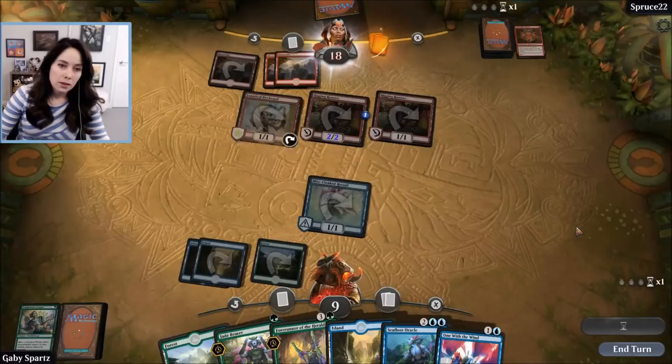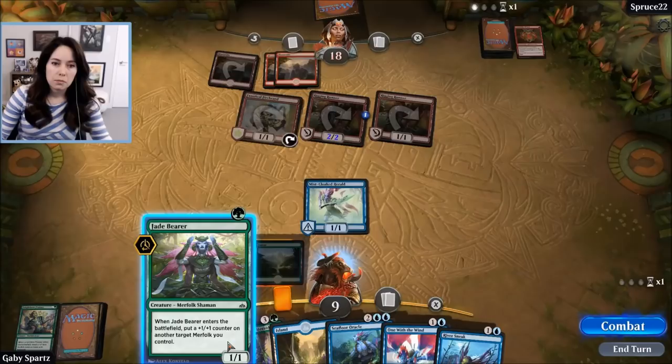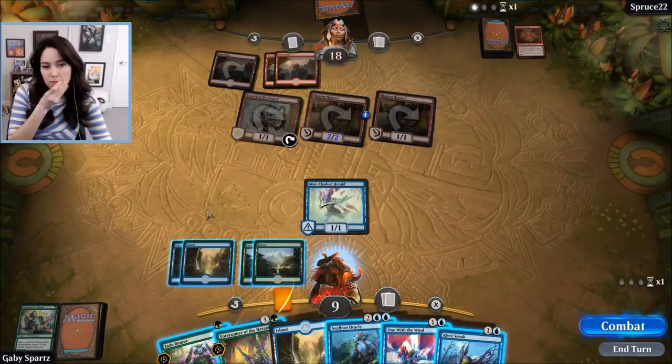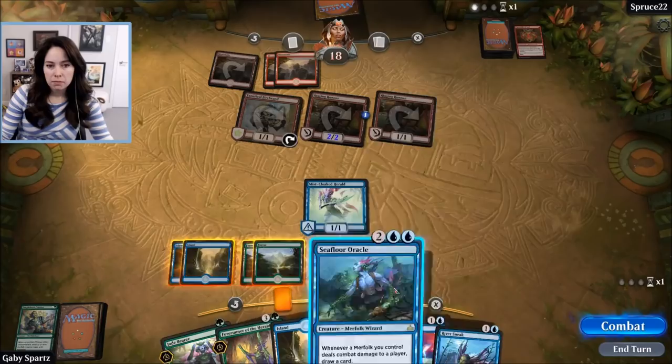Oh boy. Okay, so we're at 9. We're kind of banking on the Seafloor Oracle. And it can only block the Rigging Runner? That's so unfortunate. You have 2 mana open, 1 card. Alright, it's all you, Seafloor Oracle.